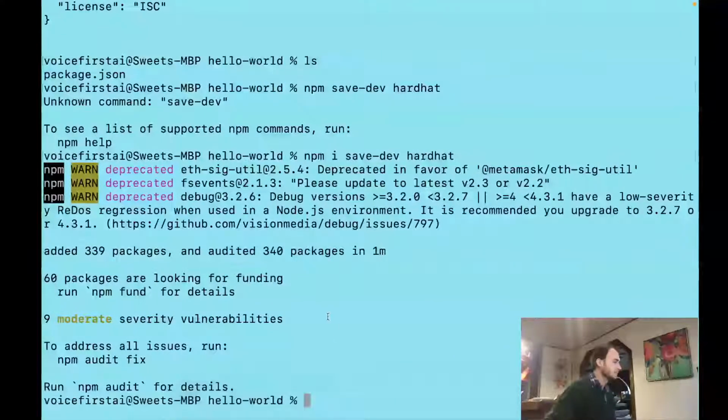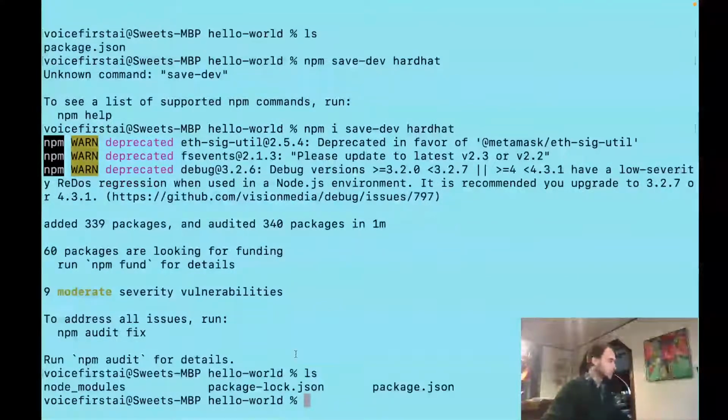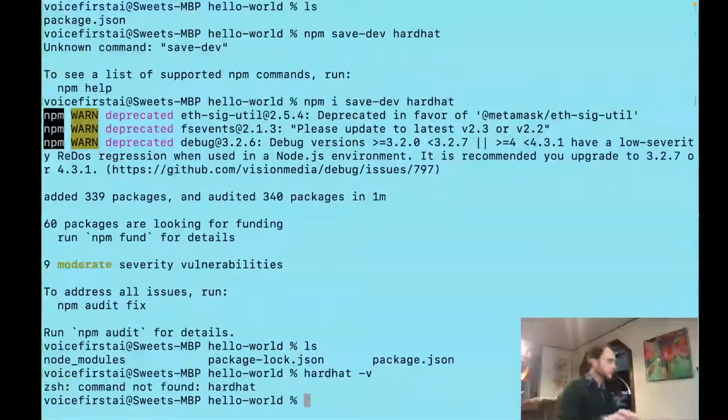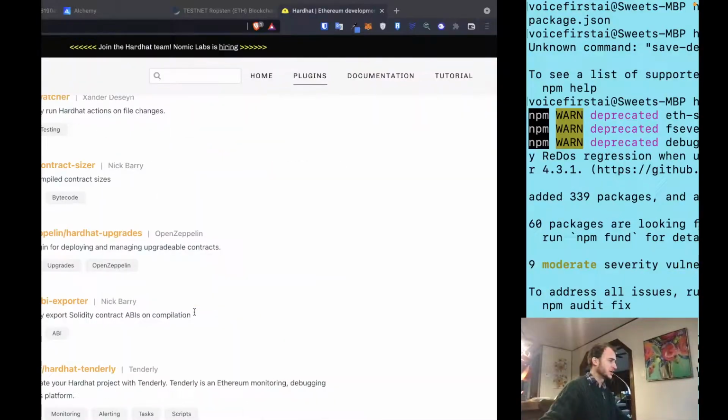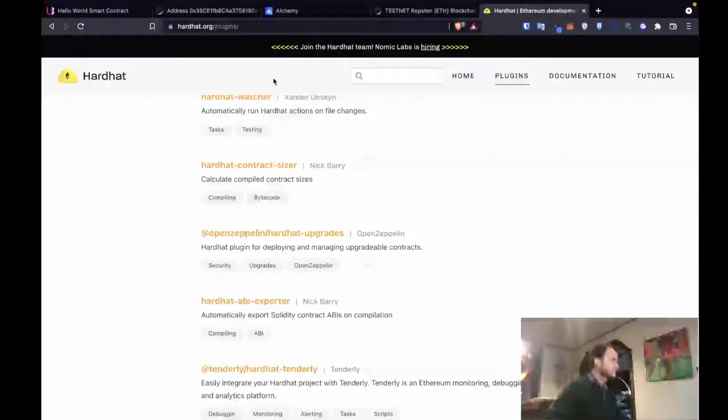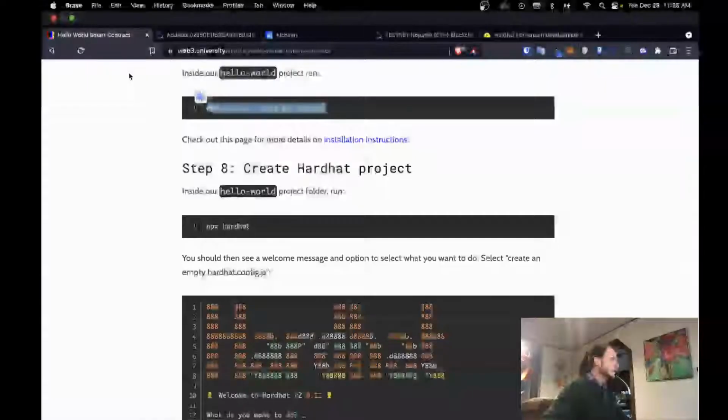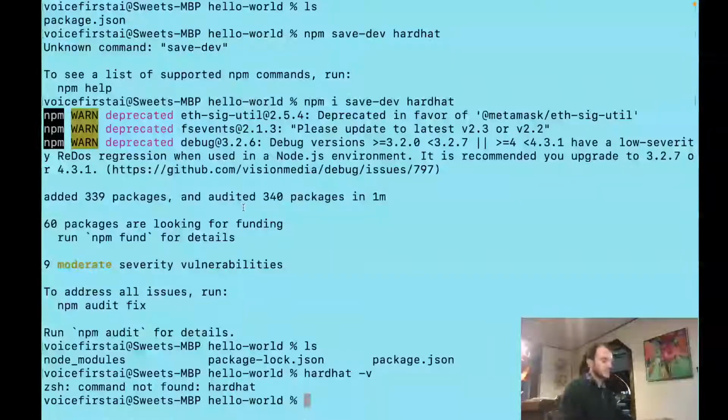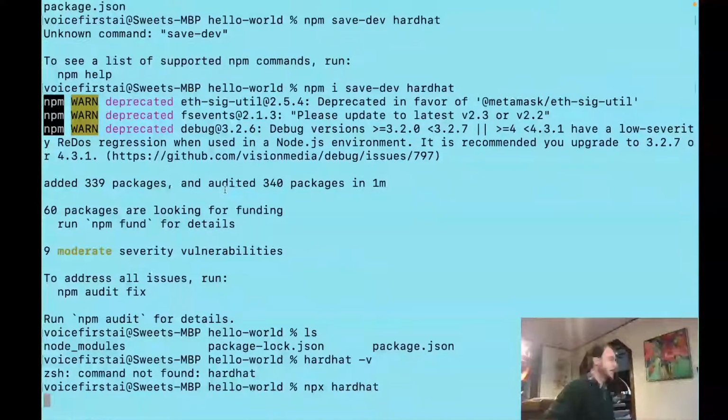Okay. We've now got our Hello World project, and when we ls, we can also see that we've got this node_modules. Now we should be able to run npx hardhat to set up our project. So now we run npx hardhat.